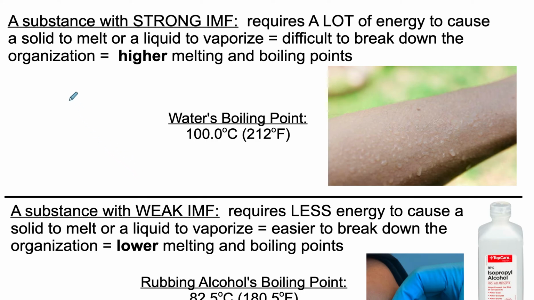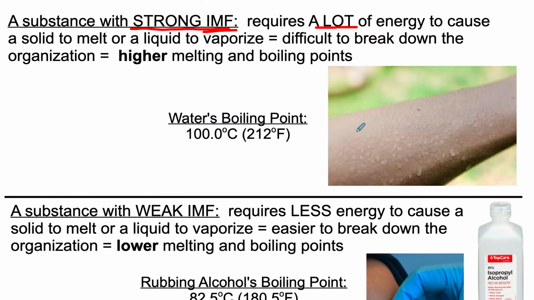And last idea here is that there are just some substances that really have strong intermolecular forces, just naturally, because of the way the molecules are, the polarity, and so forth. Some have really strong intermolecular forces, and it requires a lot of energy to break them apart and to cause them to change their phase. So if you want to get a solid to melt, you might have to add a lot of energy. Think about a piece of metal. If you want to get metal to melt, you got to add a lot of energy. If you want candle wax to melt, you don't need to add as much energy. There's different levels of intermolecular forces, or different strengths.